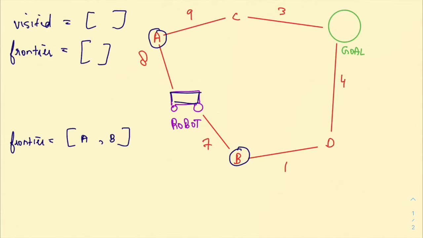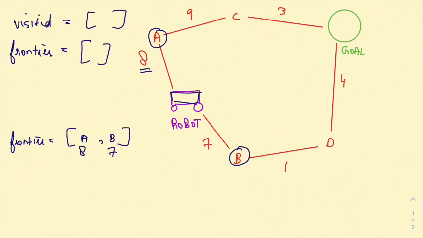Now A has a cost of 8, and as I told you, cost can be in terms of path cost, like distance traveled, velocity, fuel consumption, anything. It's your choice. So let's assume we are dealing in terms of distance to make it a little user friendly and easier to understand. Let's suppose A has a path cost 8 and B has a path cost 7, and it is added to the frontier, which is a Python list. I would also be walking you through the code of the UCS in the later stages of the video, so hang on. Now, out of A and B, which has the lowest cost?